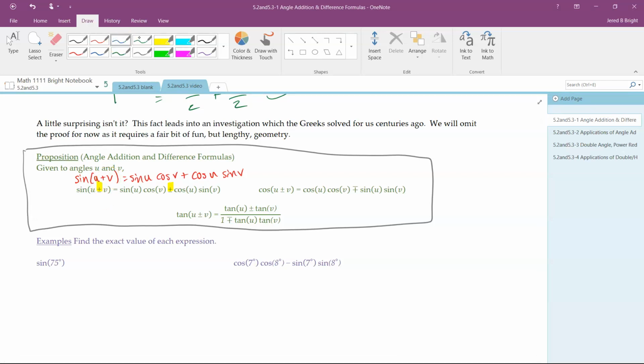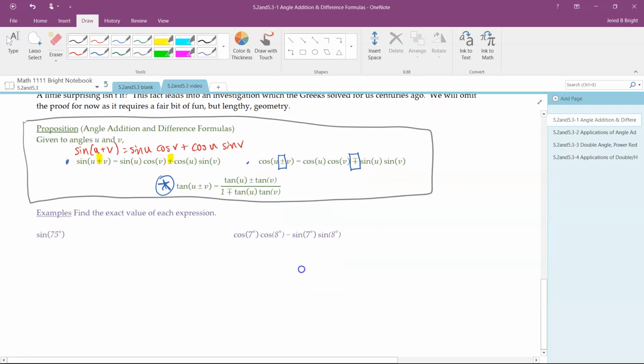Now, with cosine, you notice that the signs switch. So you have plus and minus here, and minus and plus here. So make sure to get those corresponding with each other. Okay, and then tangent, similar things happen here. I will tell you that of all these, tangent is the one that I use the least. So if you had to focus any brain power or brain space on memorizing these, I'd say focus on sine and cosine, because again, you can get tangent from sine and cosine.